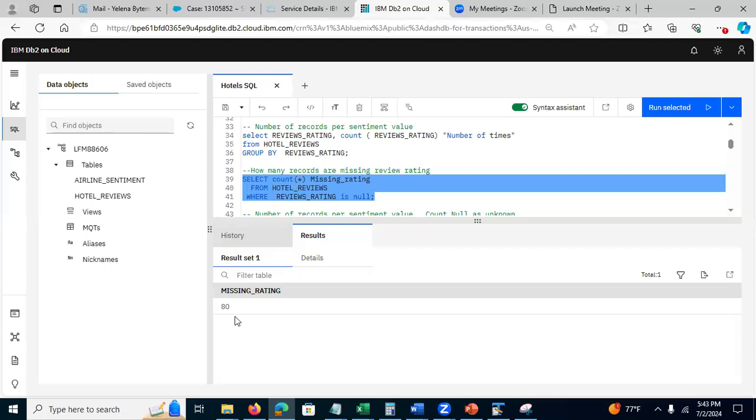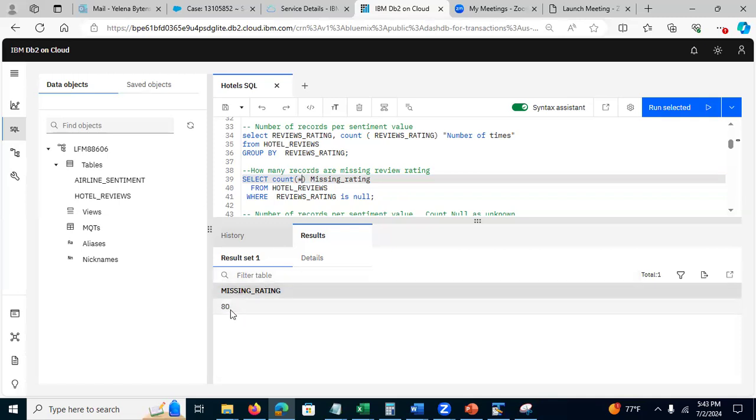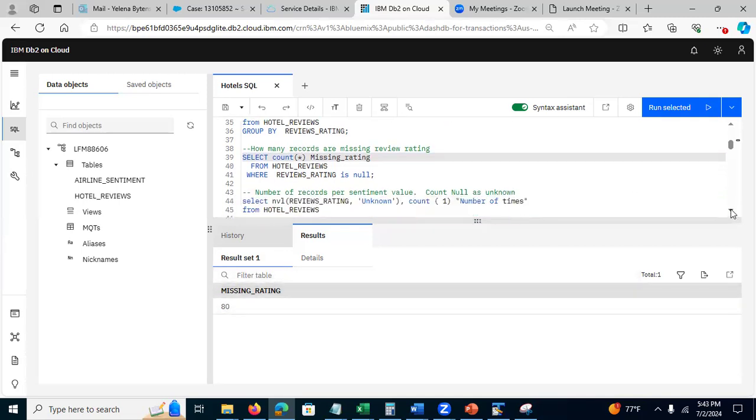It would not return the right result, because if I put the column name explicitly here, it's going to ignore missing values. If I put count star, it's going to count missing values. In this case, I want to see how many values are missing. I know that I have 80 records in here missing the review.